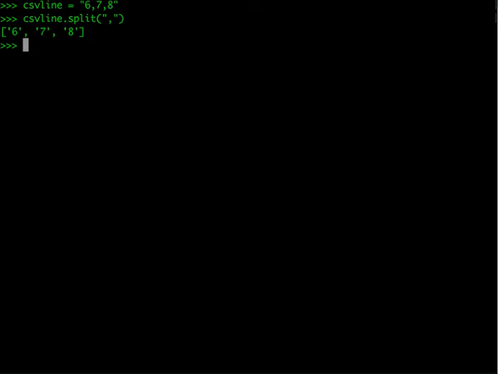Now here there are three elements, at positions 0, 1, 2. If I say I only want you to split it once, then I get the first 6, but then 7 and 8 doesn't get split because it only splits once. Now, if I change this to something more fancy, like hash question mark, so now I have a different separator.